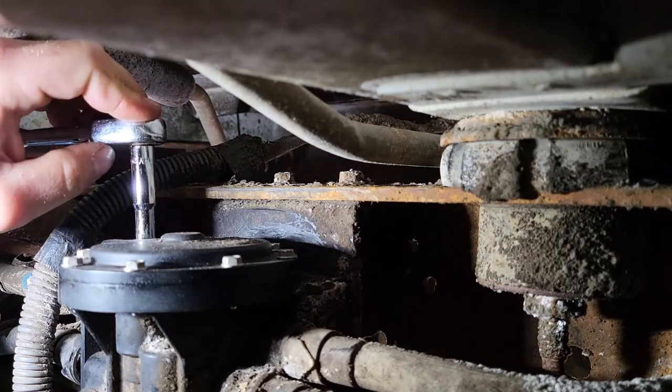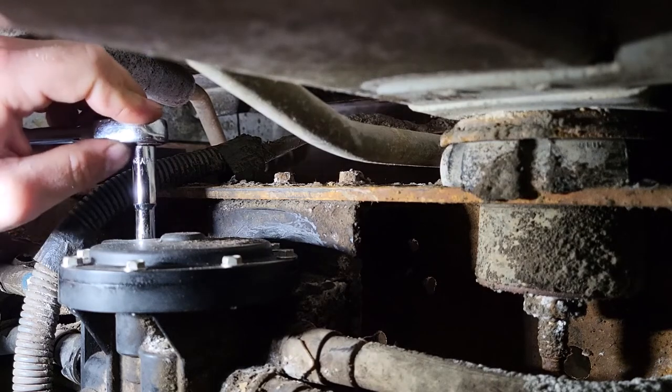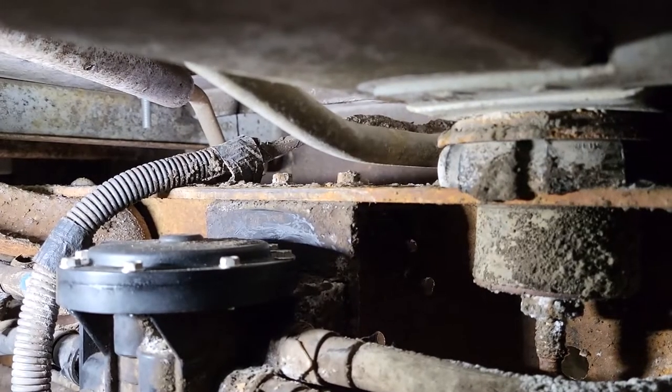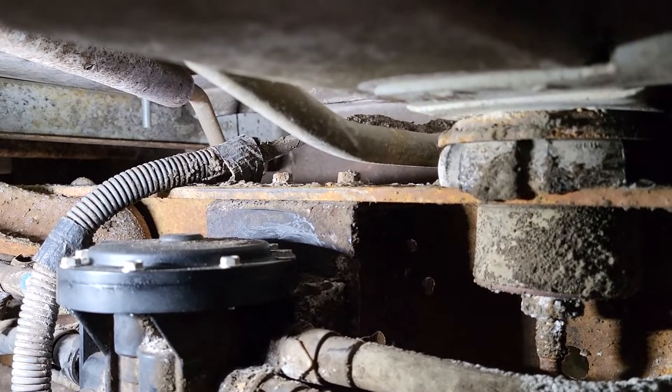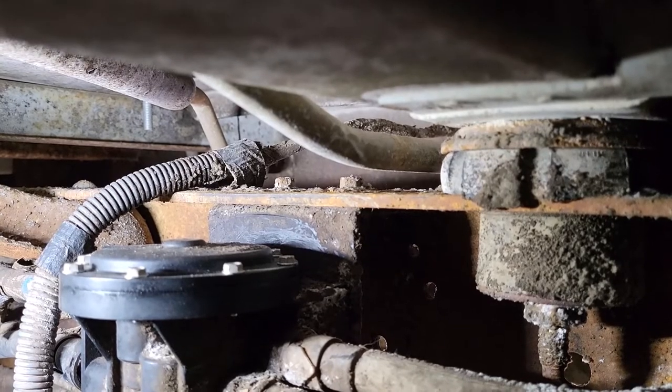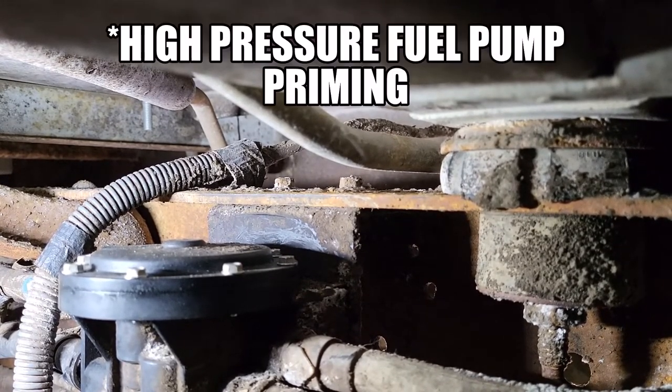Okay, I'm gonna go back in the house. I got it all tightened up. You wanna start it up? I'll turn the key then. You got the safety glasses? Hand me the safety glasses over there. I'll put these on and that ought to be good enough. All right, here we go. So that's the high pressure pump there.